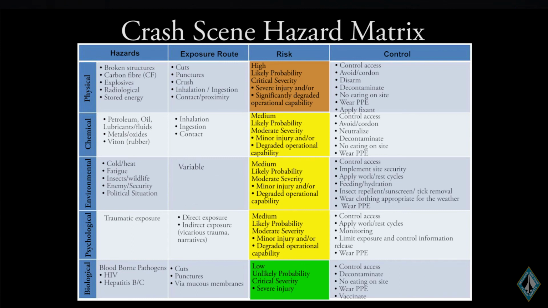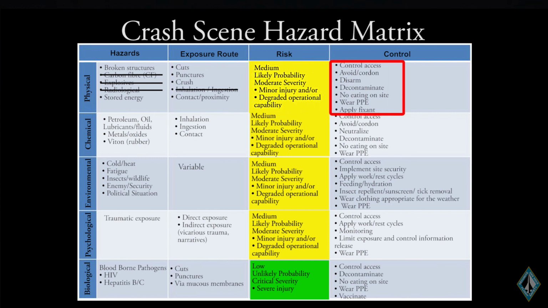The CraSH matrix can provide a useful head start for anyone managing crash scene hazards. Remember, the CraSH matrix can be adjusted to suit the unique conditions at the crash scene or as conditions change. For instance, hazards can be added or removed, exposure routes can be adjusted, risk levels can be raised or lowered, and control measures can be customized.